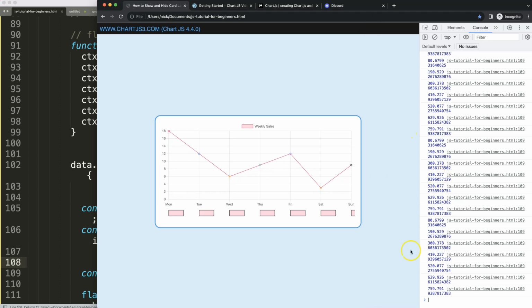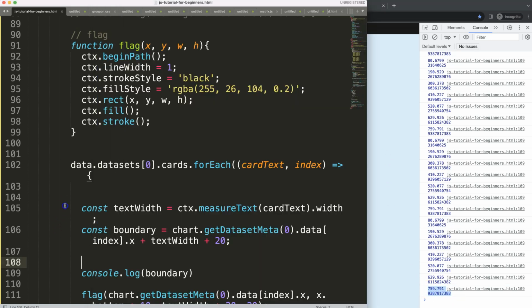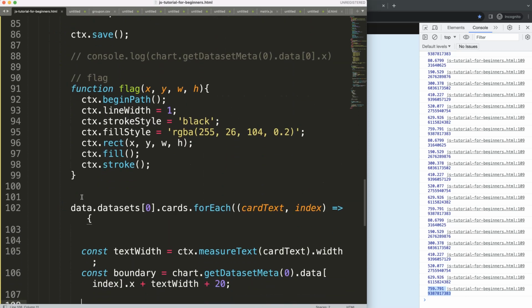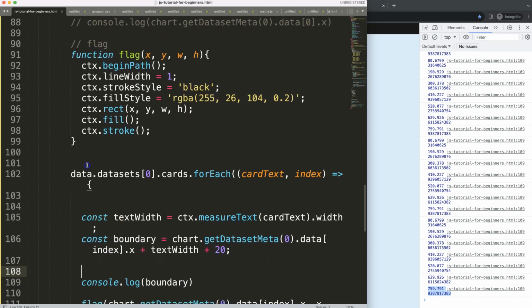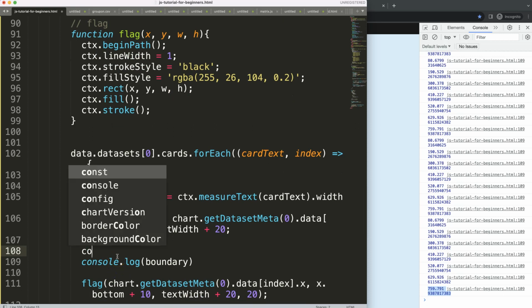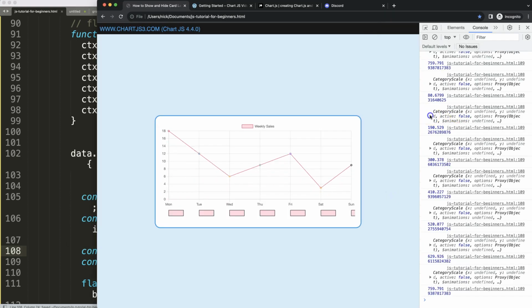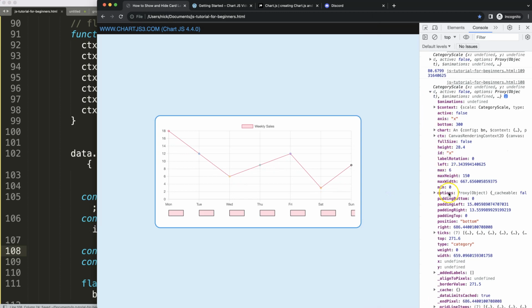Save. Alright, so we get the value, and you can see here whatever the value would be, and I guess that's this one here. So what I want to know now is what is the chart area value here. The chart area value could be calculated very simply. If I do a console log here as well, console log, I'm going to say here x, we should have somewhere the value of right side.